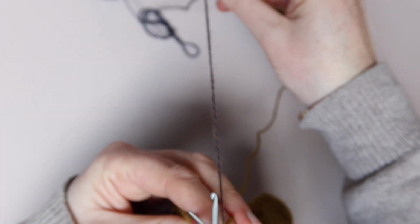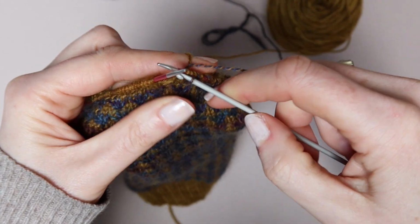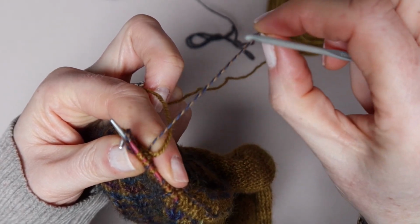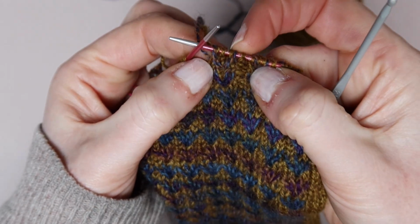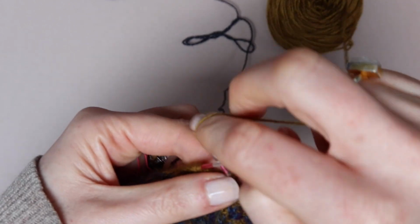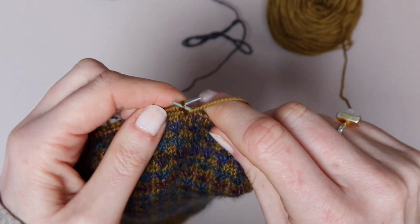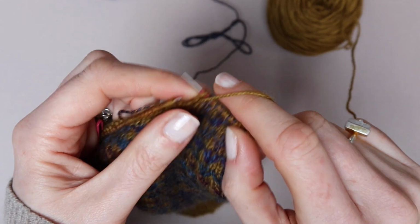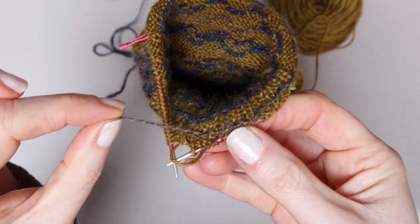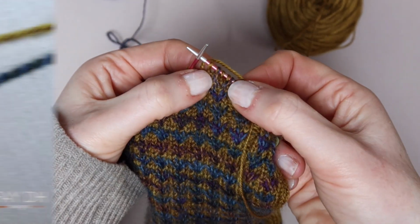Take yarn B under yarn A from right to left and place it on the needle or hook. Scoop yarn B from the back to the front of your work and place it on the right needle. Pull on it a little to match the tension of your other stitches. Take yarn A over yarn B and purl 1 stitch. This traps down the yarn B contrast colour and forms a proper dip stitch. That completes the first part of the dip stitch, which is round 1. For every repeat, the stitch count is increased by 2 extra stitches.